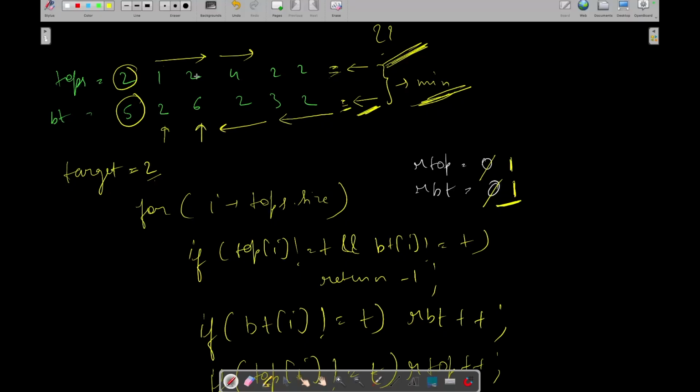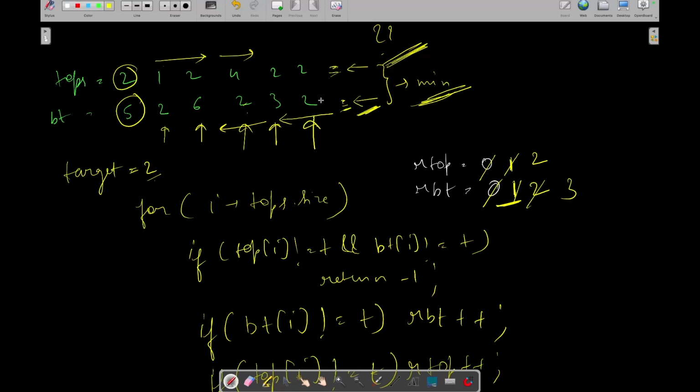Now let's check the next index whether any one of them is equal to target. Yes. Now whether tops of I equals target. Yes. Whether bottom of I equals target. No. It means we need to swap these values, so we will update it by 1. Now let's check another index whether any one of them equals target. Yes. Now whether tops of I equals target. No. So we will need to update it. Whether bottom of I equals target. Yes. Cool. Now let's check another index whether any one of them equals target. Yes. Whether tops of I equals target. No. Yes, yes, so we will just continue. Whether bottom of I equals target. No. So we will update it.